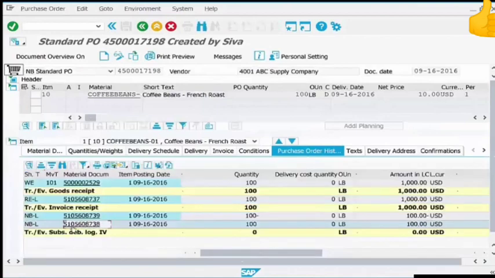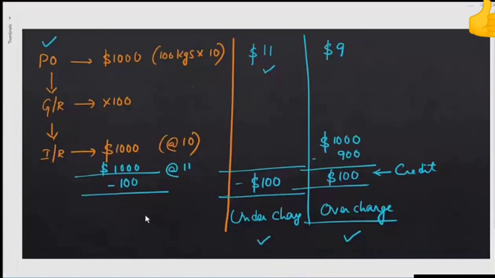And these are all subsequent debits and credits logs. So we got the goods receipt log here, we got the invoice receipt log here, and then we got the logs for subsequent credits and debits. So that's how you do subsequent credits. So this is called a subsequent debit. Debit is where we need to pay the vendor, and this is subsequent credit. Credit is where the vendor needs to pay us.